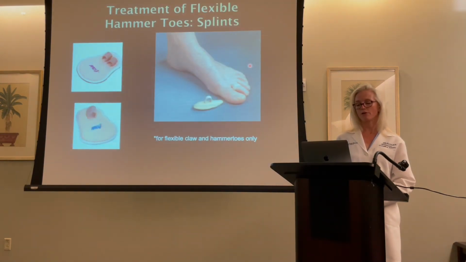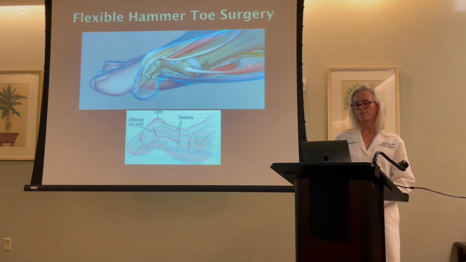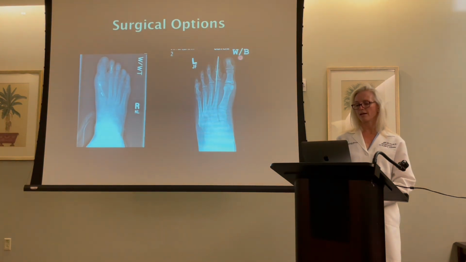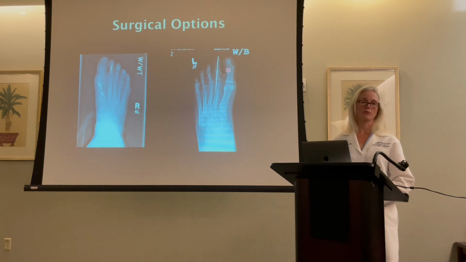How do we treat hammertoes? If the toes are flexible, we can use splints. We can tape them, or we can do a flexible hammertoe surgery where we realign the tendons that attach to the toe. A rigid hammertoe is typically treated with a protector on the surface so the skin doesn't rub on a shoe. There can be a nice splint that goes underneath that keeps the tip of the toe from digging into the shoe. And surgically, you have the choice of the toe being stuck bent or stuck straight. Most people prefer stuck straight.